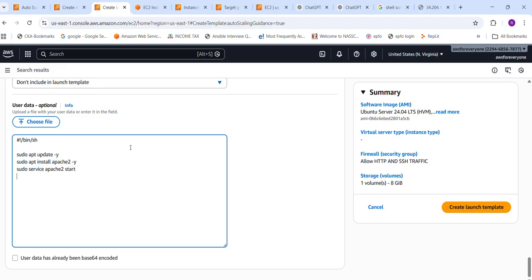And then, let's be a root user, that's better.